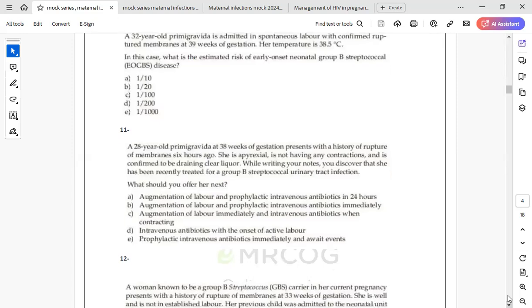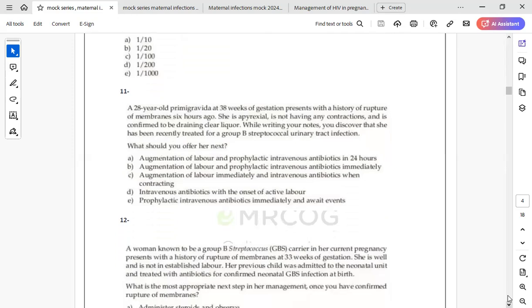Okay, some GBS questions. And I know that GBS is a problem for many reasons, and I don't know why actually. Those are easy marks. Maternal infections are easy marks. Early pregnancy problems are easy marks. Save the marks that you are going to lose to the labor module. Okay, so I want you to go to the exam and answer those questions all correct.